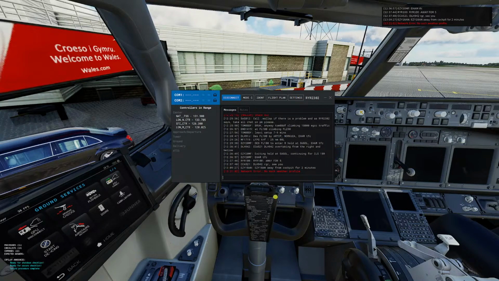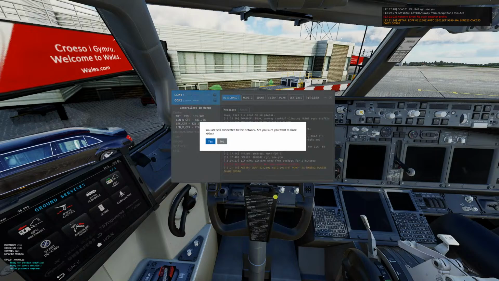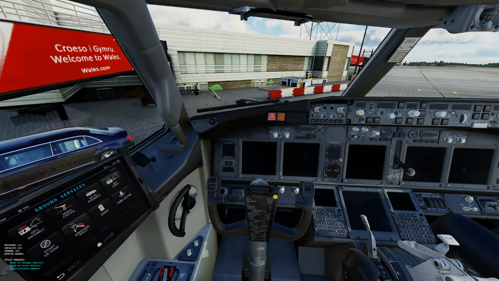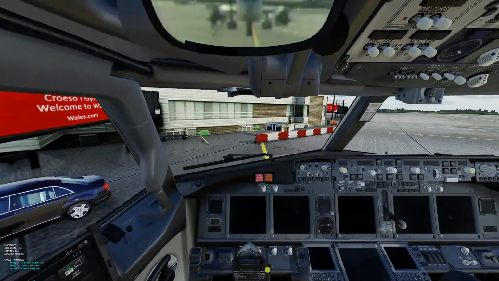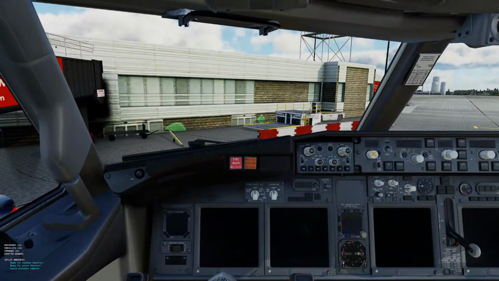No such weather profile. See, 990. So that's the first time that's ever happened. That's something I'll check out. I'll do an online approach shortly. I can't understand why that would have happened.